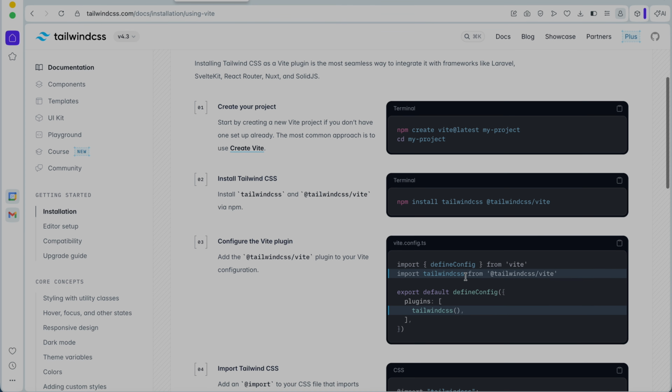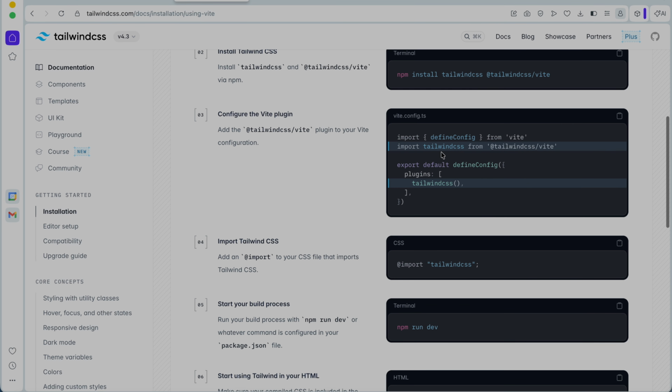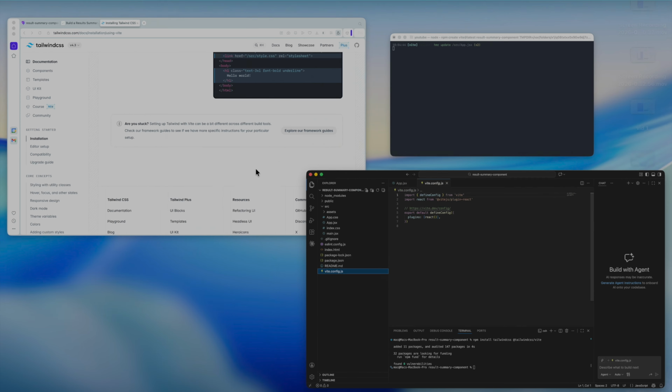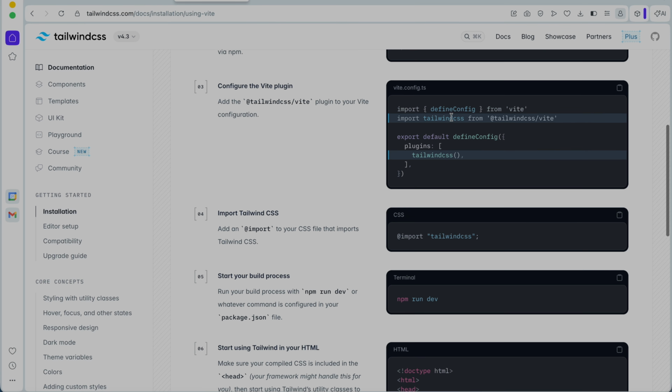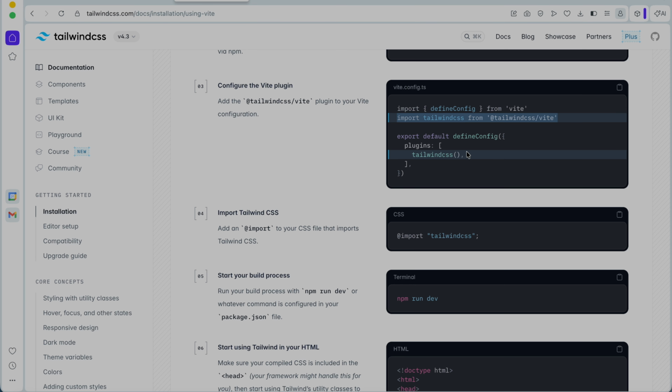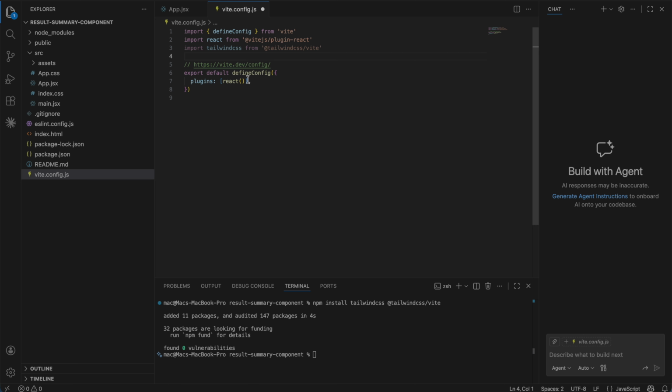Okay, as soon as it's complete, in step 3 we need to import stuff in the vite.config, which is this one that has been created for us. So we're going to copy this line and import. And then also put this inside our plugins, right inside the square brackets there.